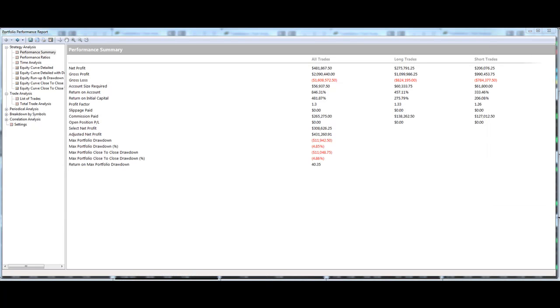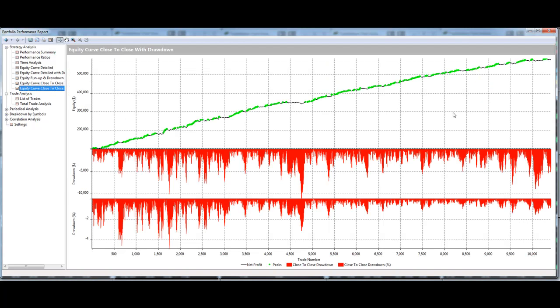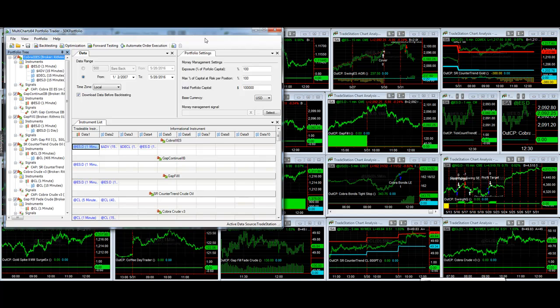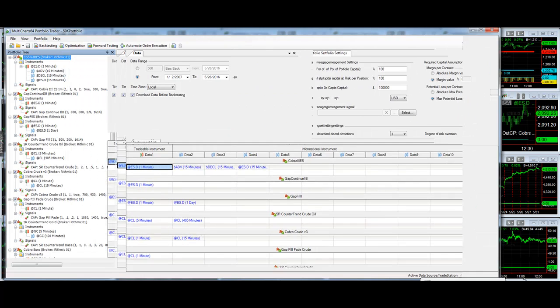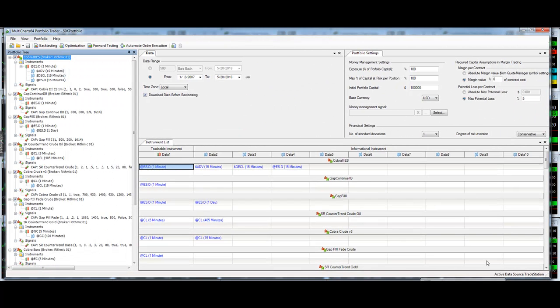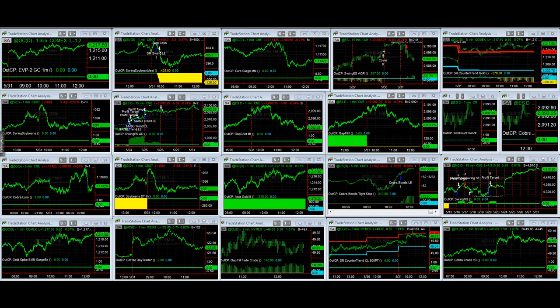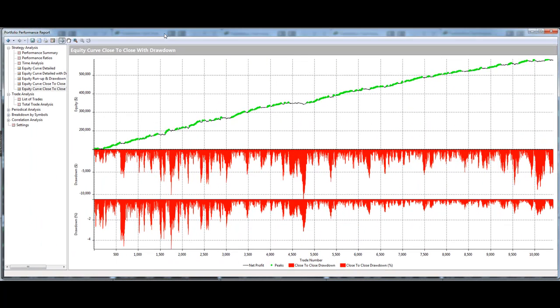But today I want to show you the portfolio backtester for the 50K portfolio. You see the equity curve, close trade to close trade drawdown. Here's the setup. You add the symbols, you add the strategy, and you have the inputs for each and the settings. I set this up to include $25 round turn slippage and commission, and we'll go over that in a minute. Here's the equity curve though.